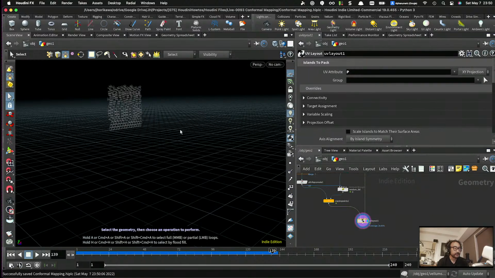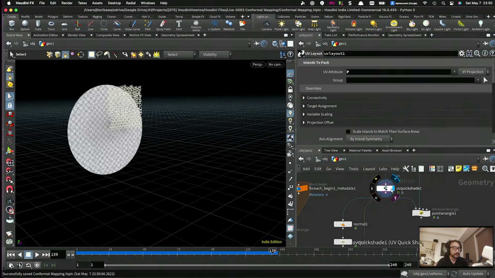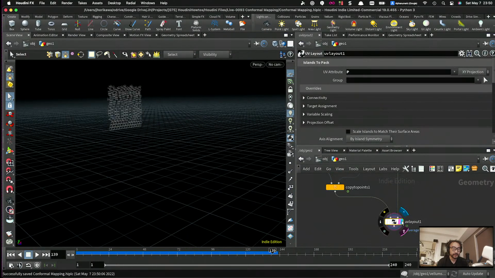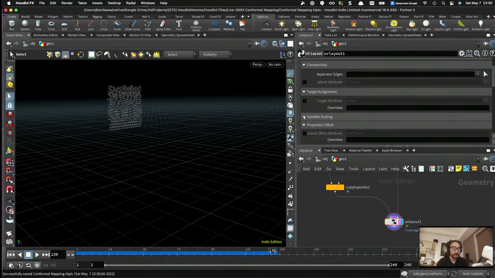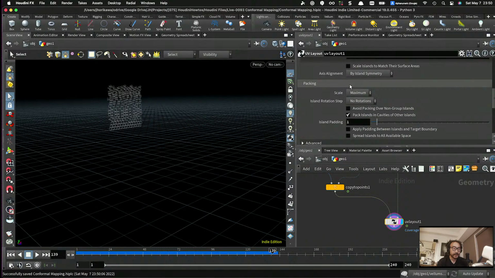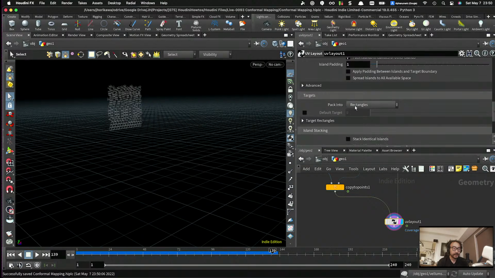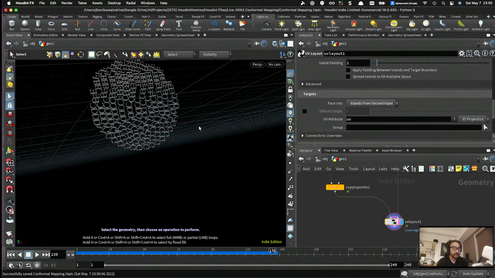I do need to use the second input as a target surface, so I think I need to change somewhere projection to, nope, this one. Where was it? Connectivity, target assignment, packing, targets, island from second input. Okay, there you go.